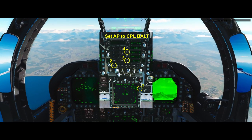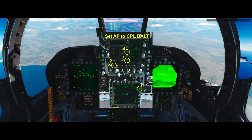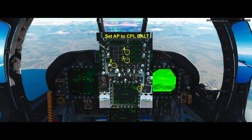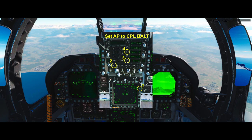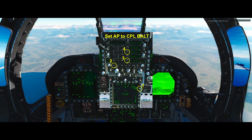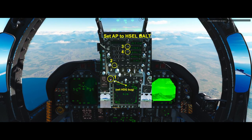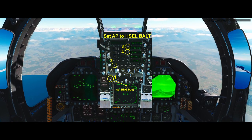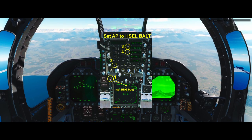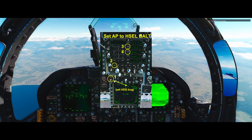All right, so if you haven't been following the other videos, waypoint designated, autopilot, B-Alt. The CPL just follows the lines, waypoints, and heading select right there. Move the heading select, and B-Alt keeps you at your barometric altitude.